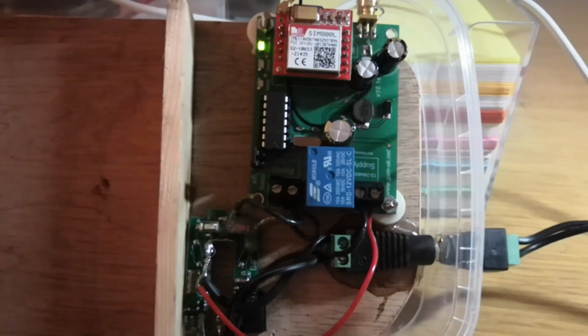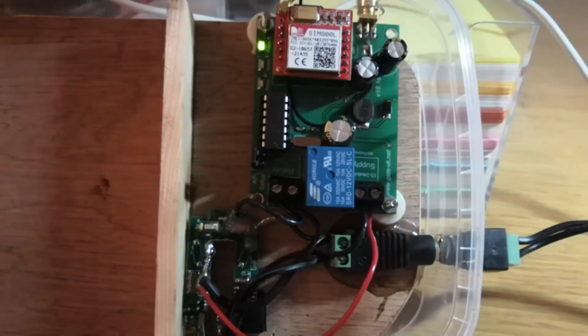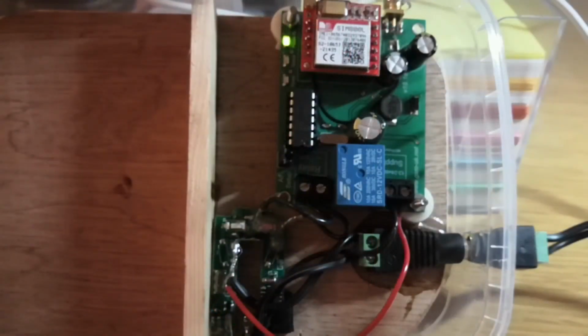Okay, so the power light's on, the startup is flashing, that's going at 1 a second. So the main module is good, that light's extinguished, and now, yep, you see this now once every 3 seconds, we should be good to go. Okay, now I'm just going to send a message to the controller so you can see what's going to happen. I'll show you how I do it later.